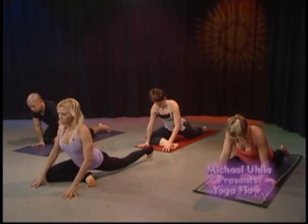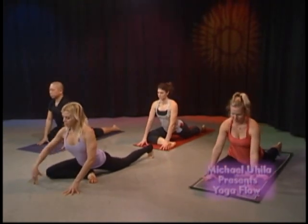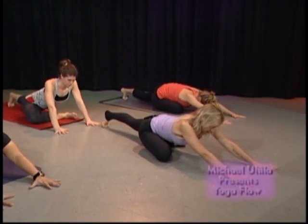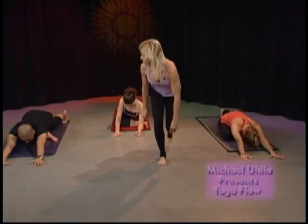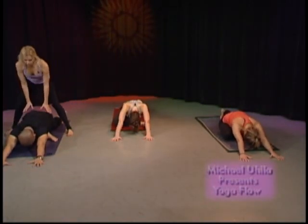We're going to take an active pigeon into a relaxing pigeon. So first just square yourself here and start to crawl your hands out in front of you. Fingertips crawl out. Keep the elbows lifted off the ground. Maybe even lift that back knee off the mat. The torso stays square. And now you're just going to breathe here for a couple moments. Notice that your hips are really squared down to the mat. This is work for your body.